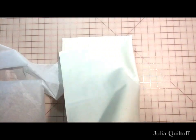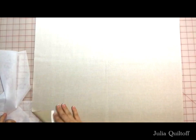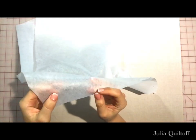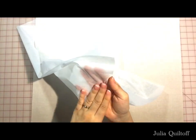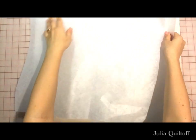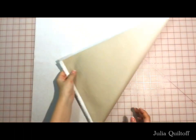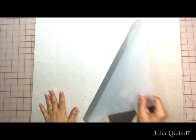So our first step, now that we pulled out the interfacing and the backing, is to iron on the interfacing. We will iron it to the back side of our background fabric. So flip your background fabric over, place your interfacing with the sticky side down, and if you check it, you will see that one side is covered with little dots or lines, glue lines and glue dots, and the other side is very smooth and nice to touch. So you put the sticky side, not the soft side, on the very back of your background. So you flip that over. That's my face, that's my wrong side. So wrong side up, sticky side of interfacing down.